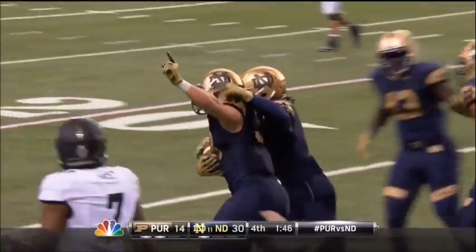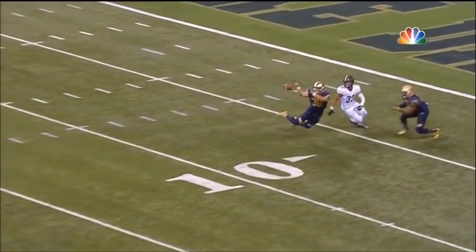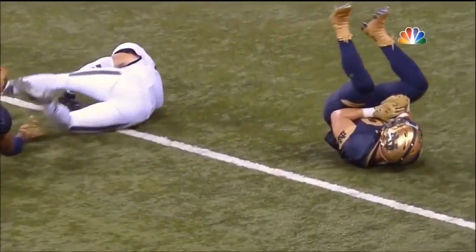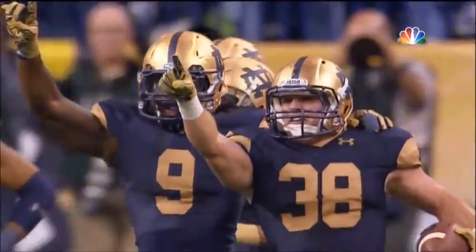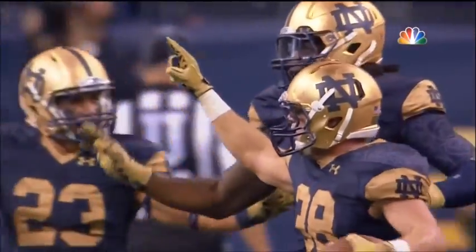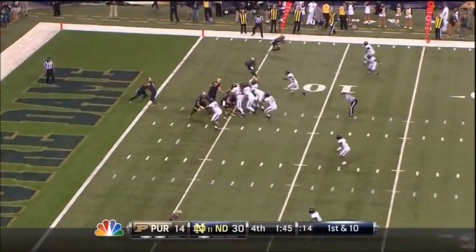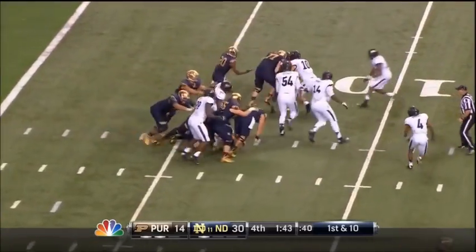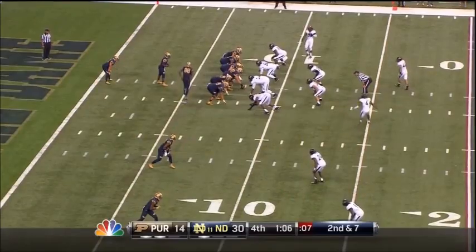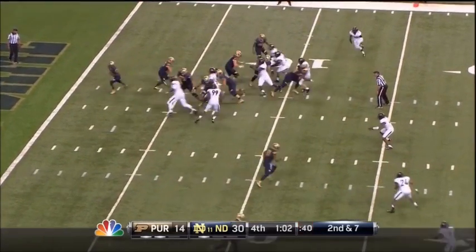That was Joe Schmidt. On special teams, he made a big hit in the Shamrock Series game at Soldier Field against Miami. It caught the attention of Coach Kelly, so he got a regular special teams spot. And now here he is, a starter. Former walk-on, now on scholarship, and a starter at middle linebacker. Wow. And McDaniel gets the call. Don earned himself a scholarship and a big play there tonight in this game, guys.